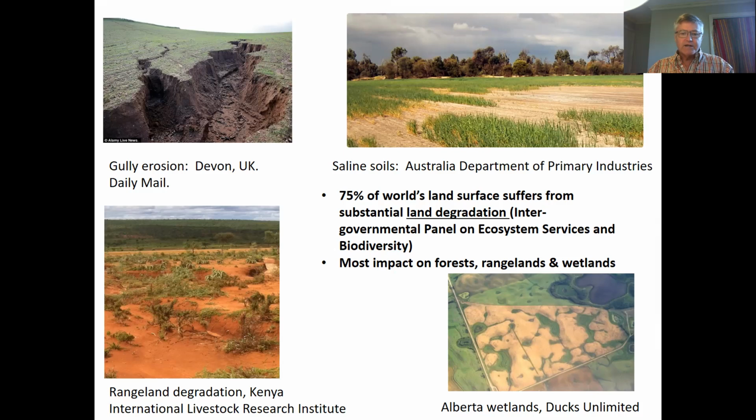In the lower left corner, we've got an example of rangeland degradation from Kenya in East Africa. This might be associated with a few things. It might be associated with too heavy grazing pressure, so the pasture is keeping too many animals. It's also affected by seasonal and year-to-year changes in rainfall, and things like invasive species. There's some invasive cactus, in the middle of the screen there, which also degrades the landscape.